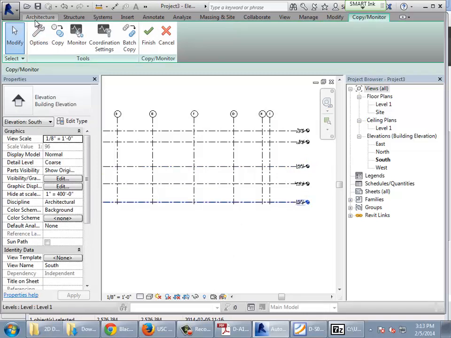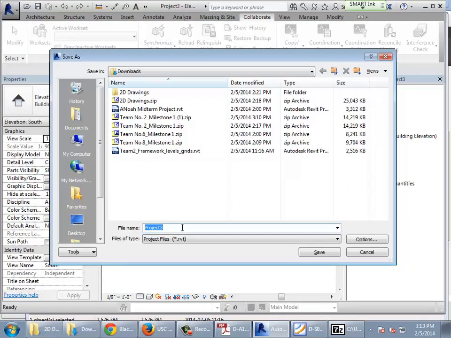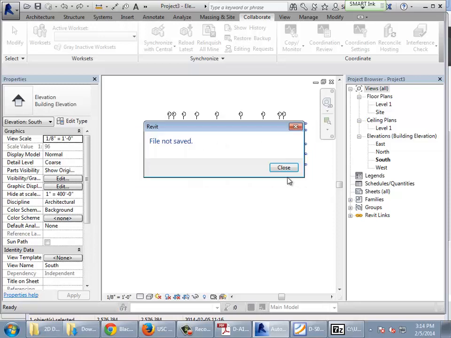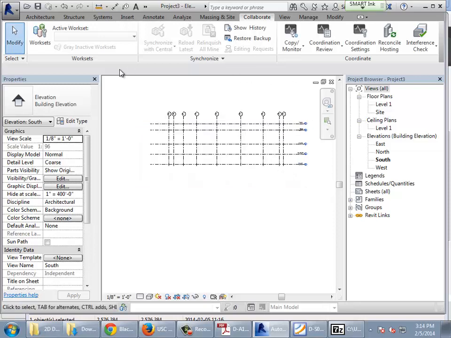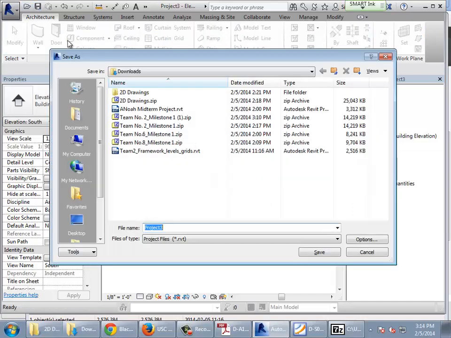Okay, let's show you how this works. So I'm going to save this away. This is going to be my structural model. And again, I'm going to be linking to your grids. Okay, save that away. Oh, cancel that for a second. I do have to go through and finish my copy monitoring. I'm sort of in the middle of something right now. Try it again. Save it.